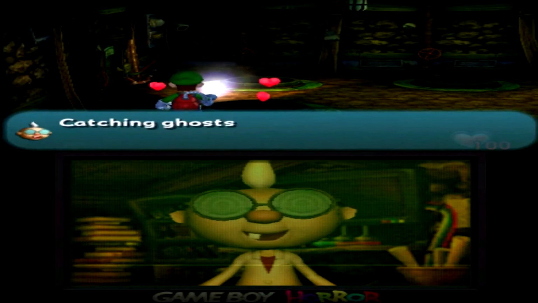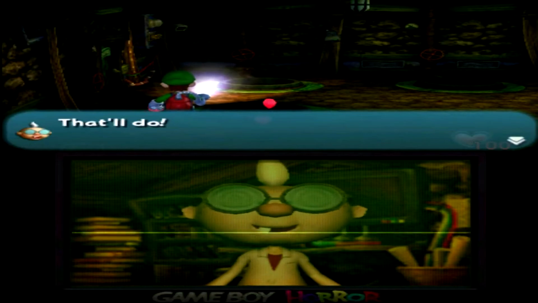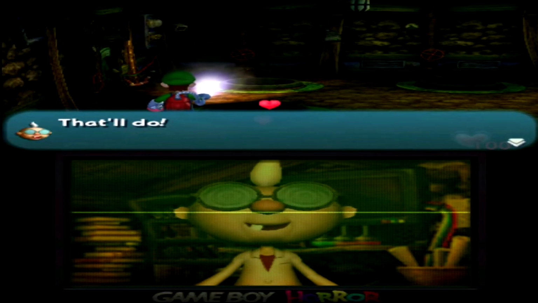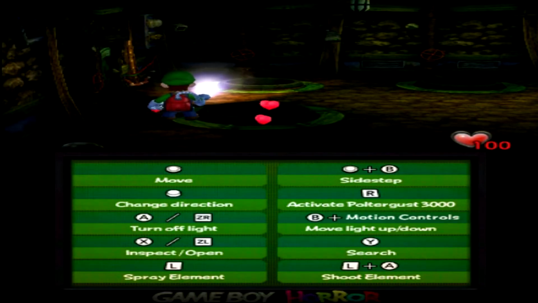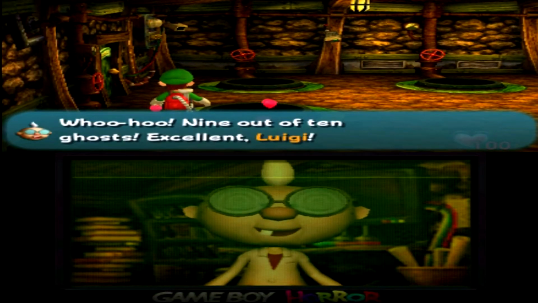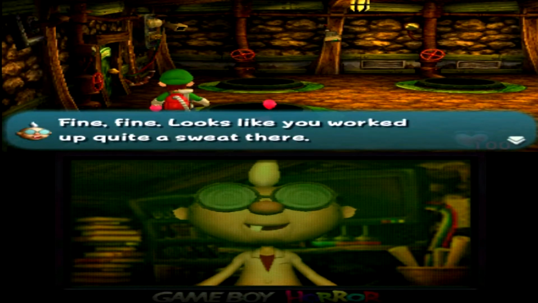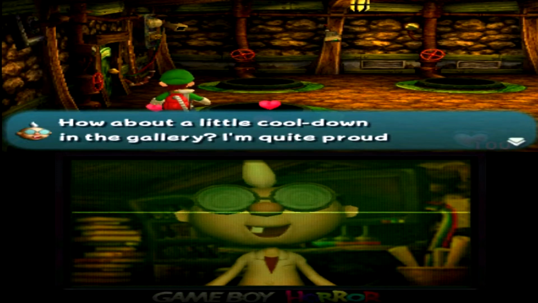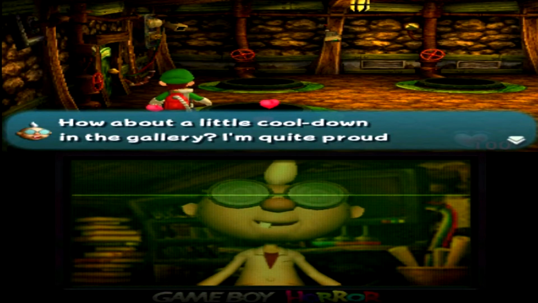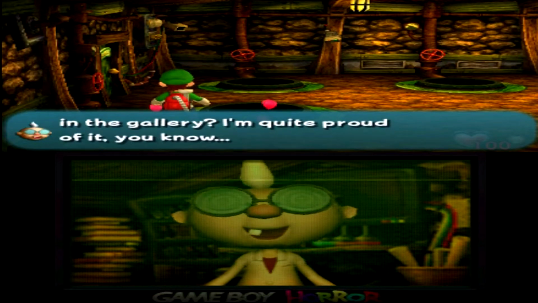Well, that was 9 out of 10. That's not bad. That's not bad at all. So that's the general gist of capturing ghosts. Stun it with the flashlight, expose its heart, then vacuum it up. So we got 9 out of 10 ghosts. That's pretty nice. And he says that we're ready to look for our brother now. But first, we're going to pay a little visit to the gallery. This is optional in the original game, but you are required to go to the gallery in the remake.